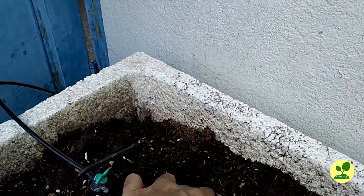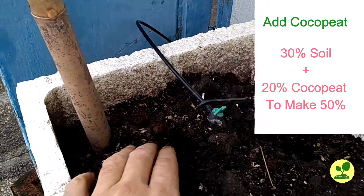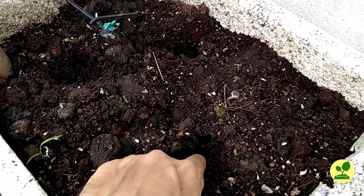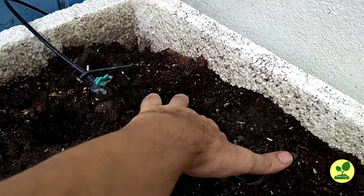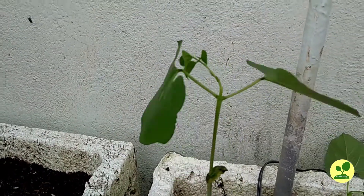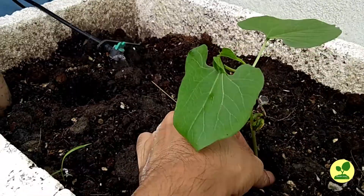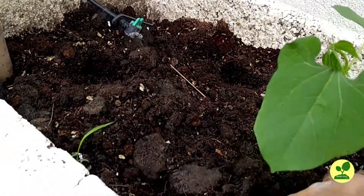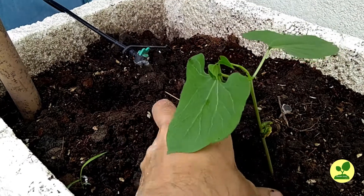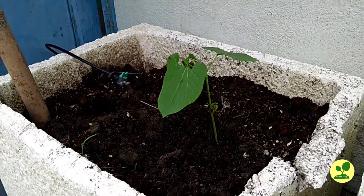In the 50% soil portion, you can add coco peat. For example, if you add 30% soil and 20% coco peat to make up 50%, it will be very good. It will reduce your watering effort, because coco peat holds water and makes the soil light — and the container also lighter. If your garden soil is clayey, you can add sand to make it porous; otherwise it is not necessary. You may have heard of many other ingredients to be mixed in soil — they are not wrong — but in this video, purposely I will not mention any extra ingredient. Trust me, your yield will be great. I have done it myself.